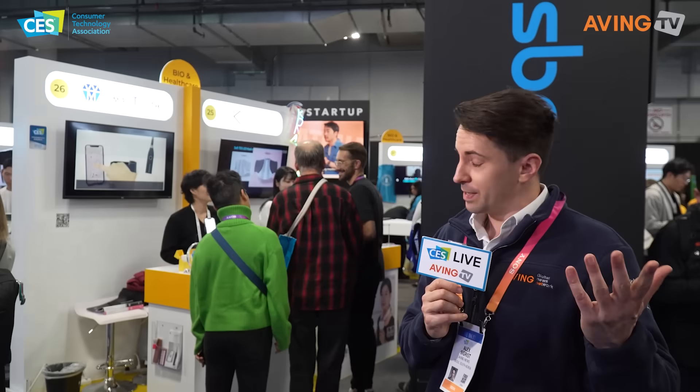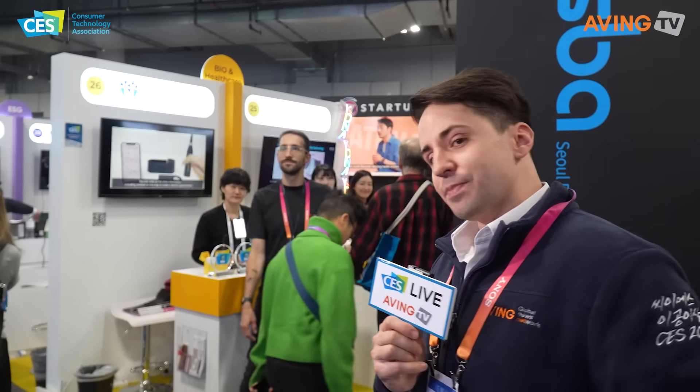Everyone knows it's important to go to the dentist at least twice a year — it's been over a year for me, I need to work on that. One of the great things about coming to these events is to remind yourself of the importance of tooth care. This product over here is a CES award winner with a very crowded booth already. We're going to find out what their product is and how it's going to help me keep my teeth better in the future. Let's jump on in and say hello.